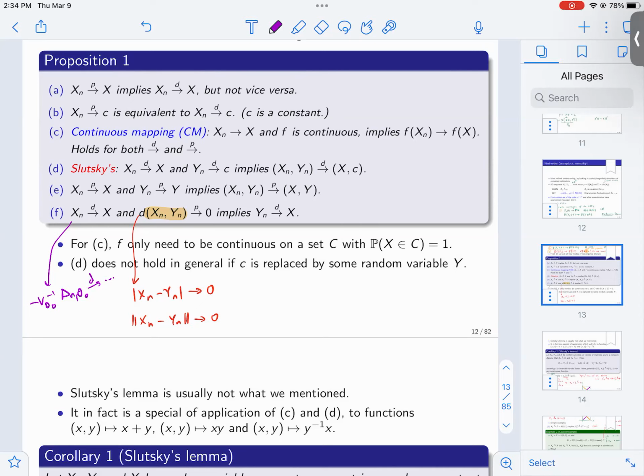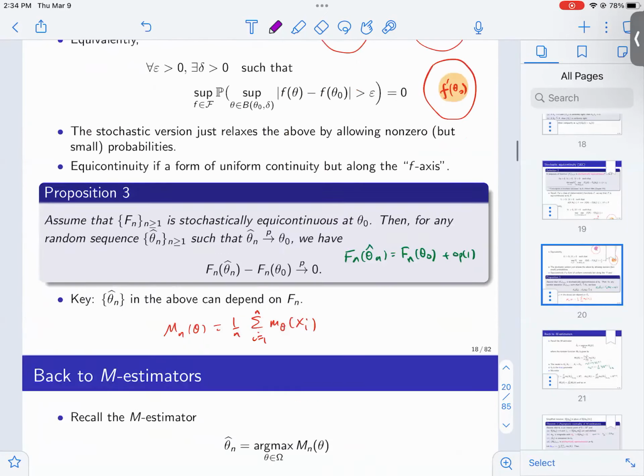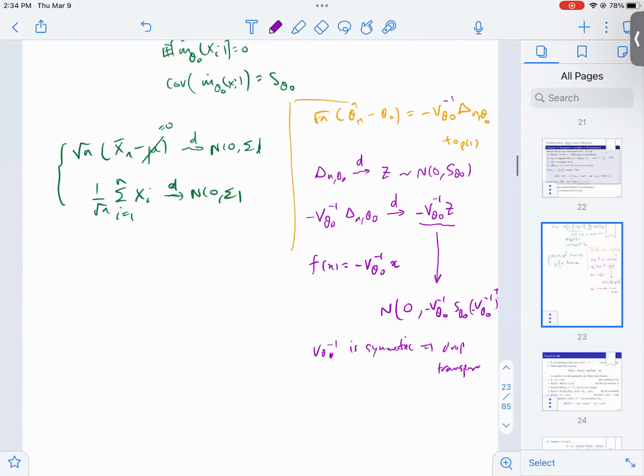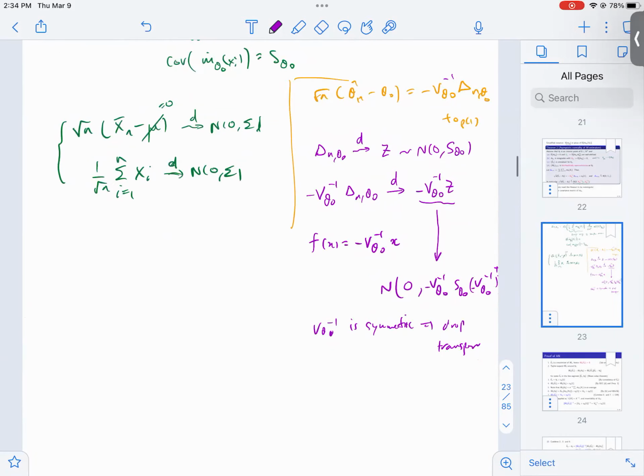Basically, you can take xn to be that, and then yn to be root n times theta hat n minus theta naught. We know that the difference of these two sequences is OP of 1, and so the second one has a convergent distribution. So there's this piece there as well. Once you get comfortable with this, you just automatically do it, but there is a bit of argument there as well. Okay, questions?